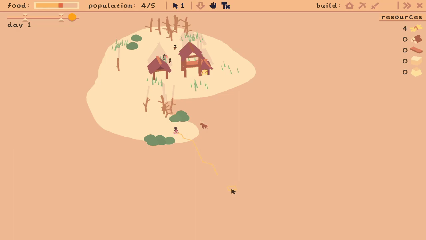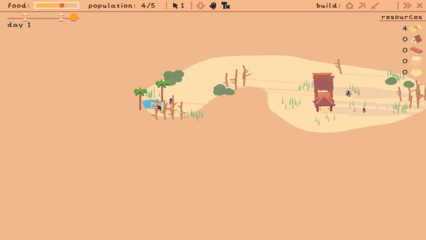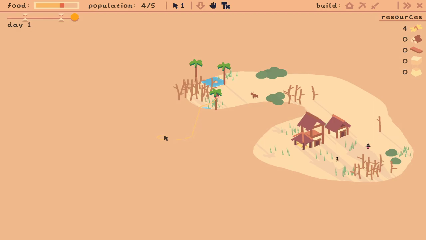Looks like the lake is over here, and it's also got some zombies, or the skeleton right there. So he's going to spawn at night. That's going to be a problem. Oh, hey, here's another lake.